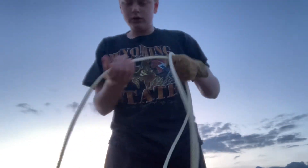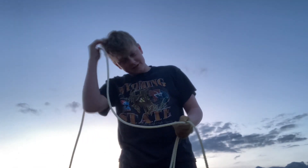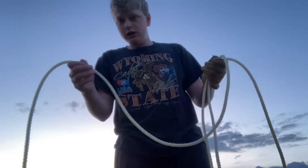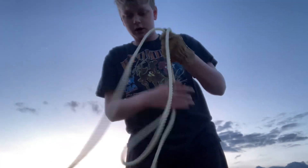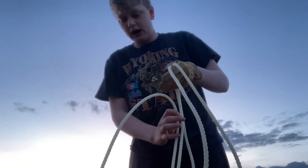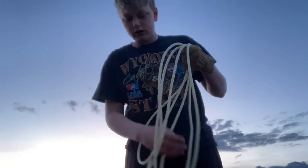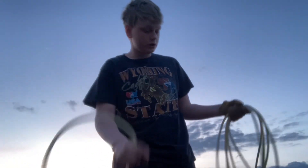You want to have one coil and then do the same thing. Take this rope right here, go like that. So this right here is going to be the back end, and this part right here — take it like this, turn it around, push down, and it should make that second coil. Just repeat the process. Sorry if you guys don't understand, I'll do a better explanation for beginners.